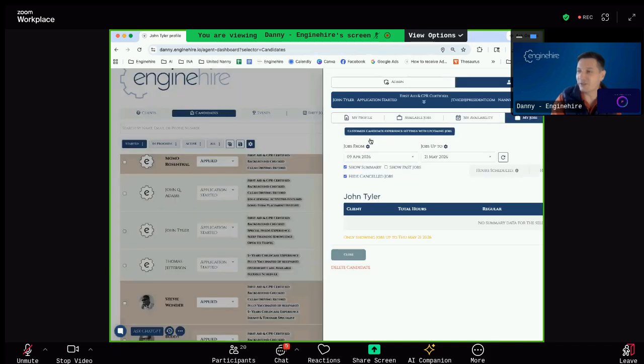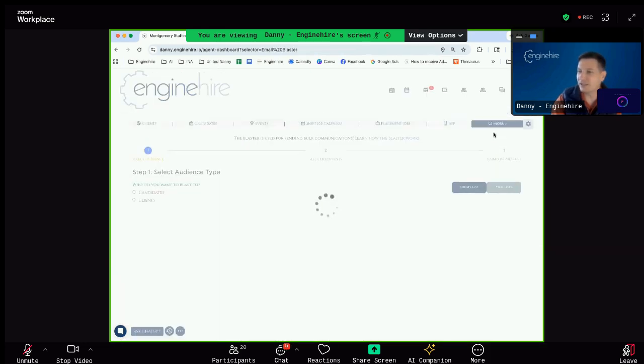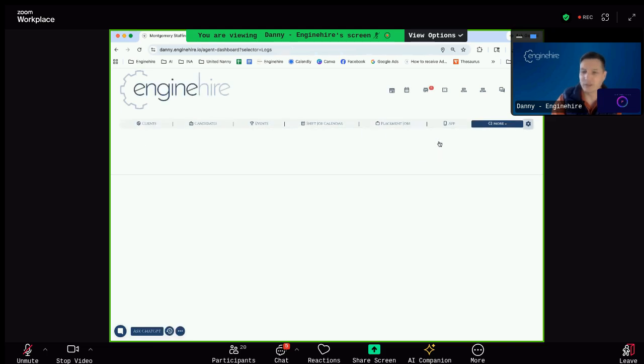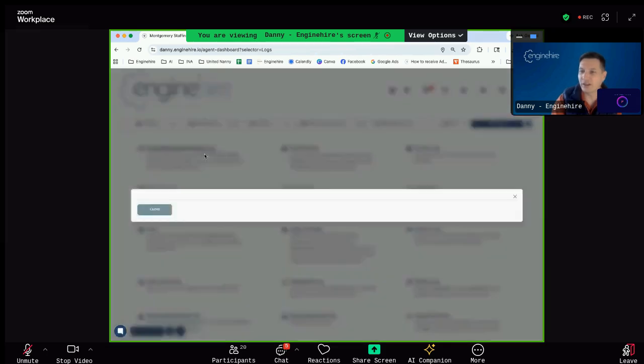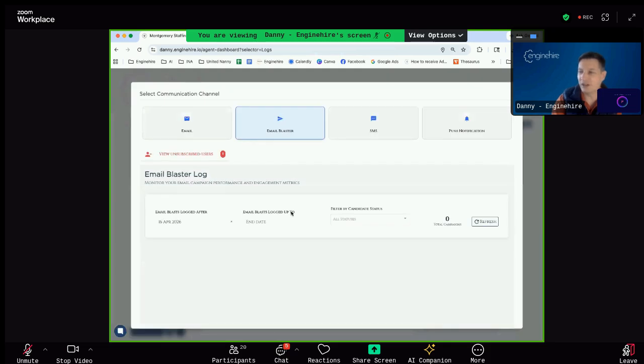This is an interesting one for me because I wasn't totally sure of the best use case, but it would be a simple little add-on: for Email Blaster logs, you can now sort by your candidate status. This is just a new little thing in there.